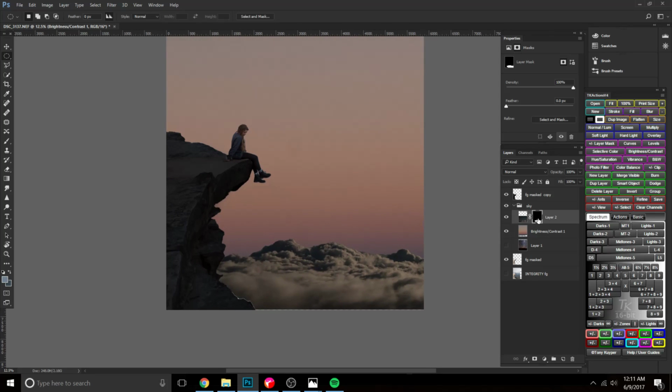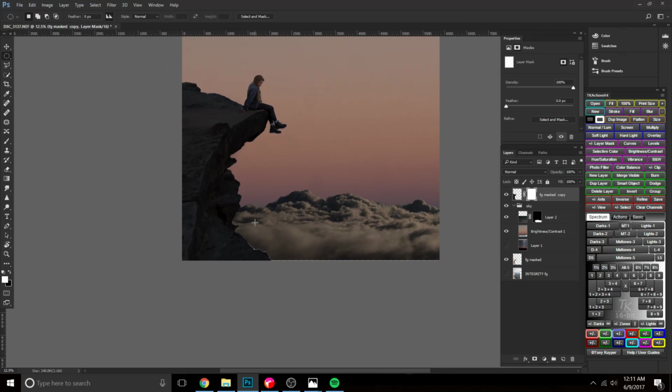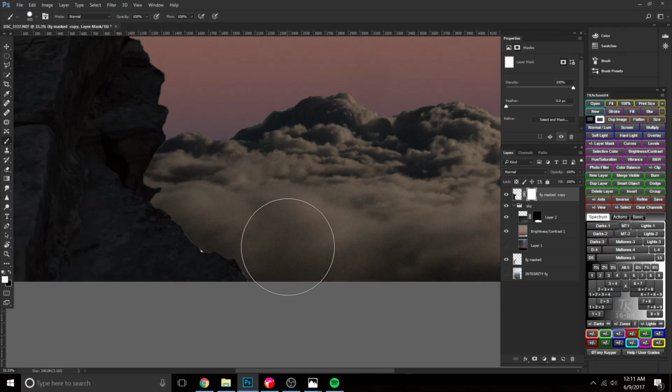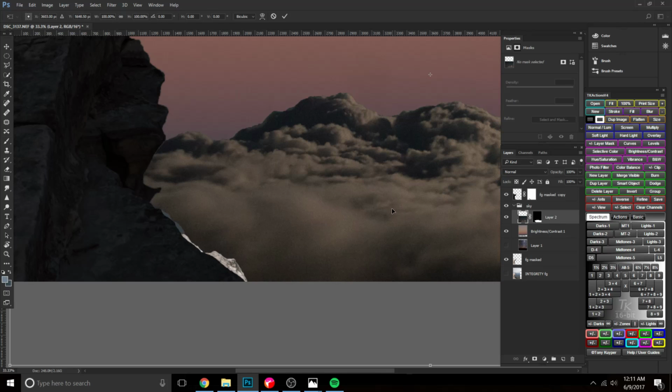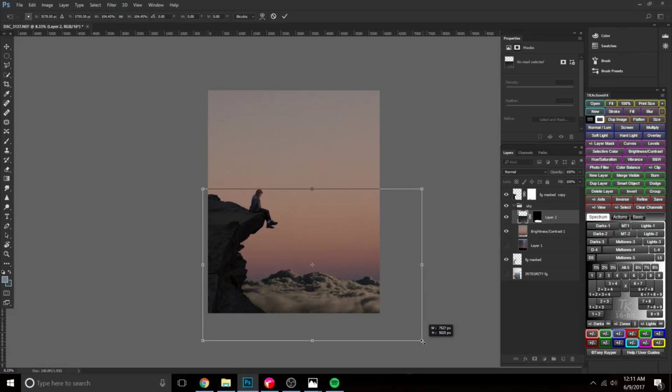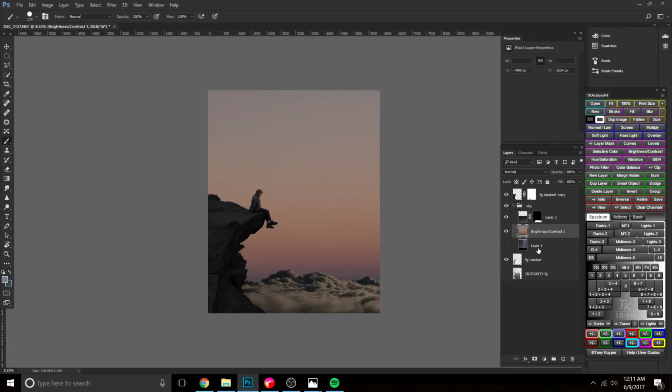Okay, with this non-destructive workflow, I can come in on this and remask it. I can just come in here with a brush, go with a hard one, 100% in black. Oops, it was white, so I need to go black. So I can go ahead and paint away right here. The problem is the clouds aren't showing up now, so I can grab these clouds and just stretch them out a little bit. Yep, that's fine. Boom, done, fixed. Okay, so now we can start blending in the stars.